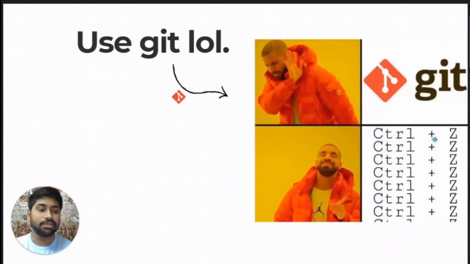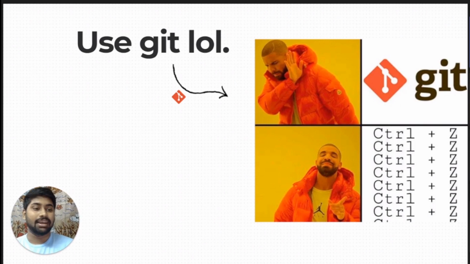And if you don't want to use Git, you are free to just keep on pressing Control Z, Control Z, Control Z in case of any errors. But if you have Git, you can literally go back in history. How cool is that? You go back in history, you take whatever you need and you can come back. That's the power Git gives you. It keeps track of all the changes that you have been making. That's exactly what the word version control means. You have a particular version, and if you want, you can revert back to some older version. That's the power of Git.